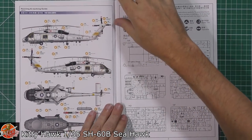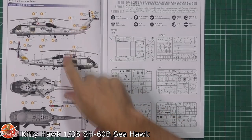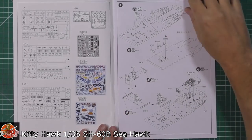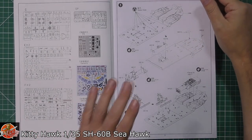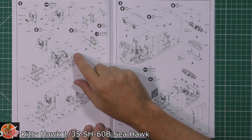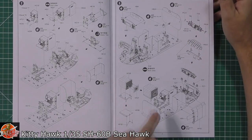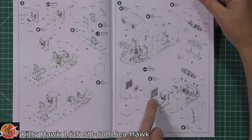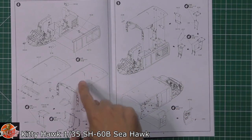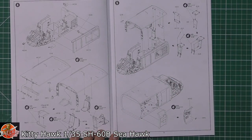As usual, it's probably best to work through all the markings in the instructions. Going into the instructions, you've got sprue call-outs and photo etch. Starting off in the cabin: seats, centre console, electronics gear and surveillance equipment going down into the back. All the cabin details are there, including the Sonobuoy array system being fitted in. Then obviously you've got your cockpit, pedals, usual bits and pieces. You're making a cabin within a cabin section — beautiful detail right the way through. This cabin basically builds into a section of the fuselage.